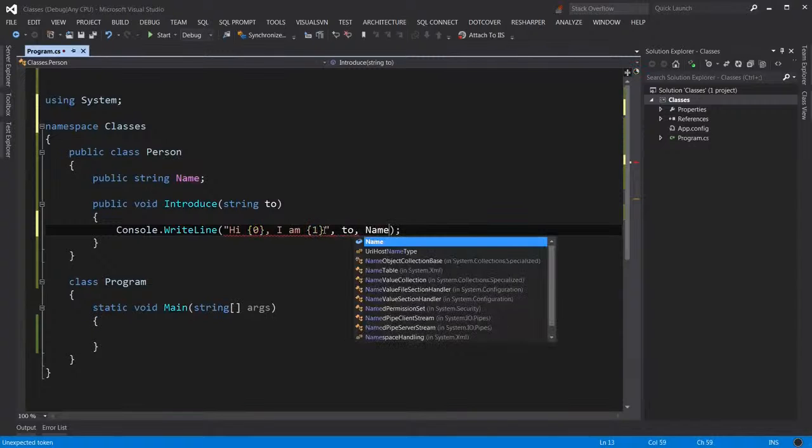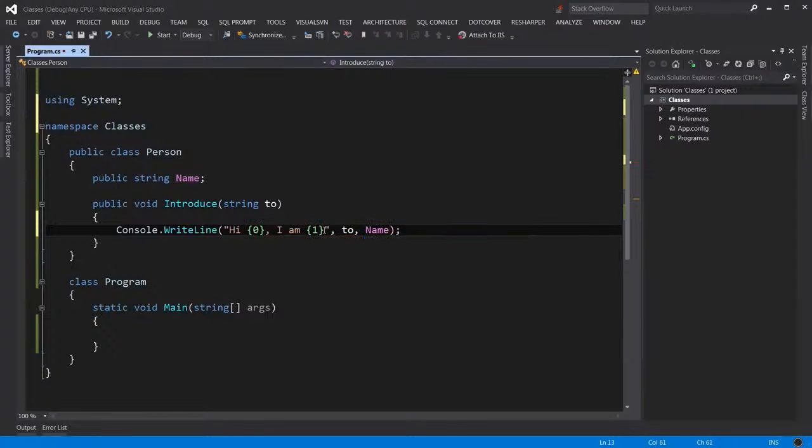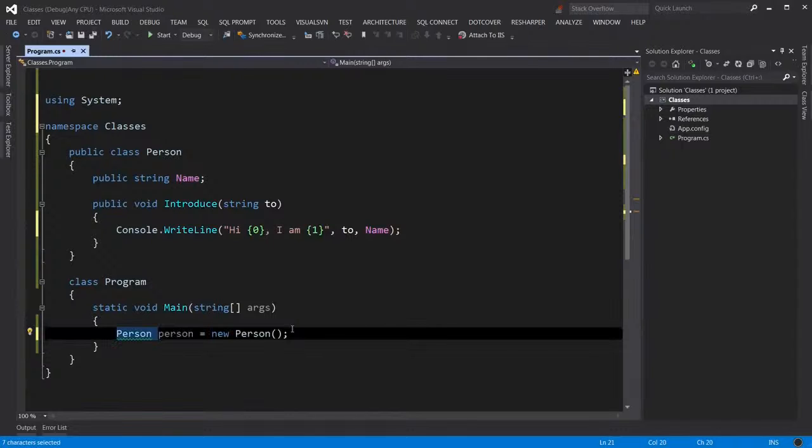Now that we have this class, let's create an object from it. So we go to the Main method. We can either go Person person = new Person, or a shorter way is to use var. So with var, we'll let the compiler figure out what is the type of this person object. Well, compiler knows it's assigned to the new Person object here. So when you hover your mouse over var, you see the tooltip says Person.